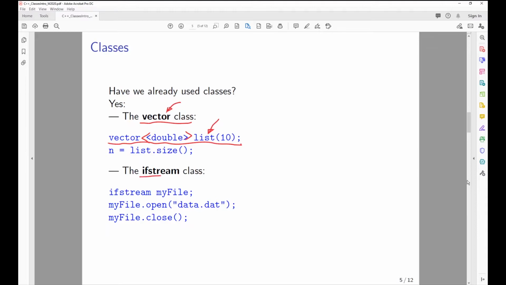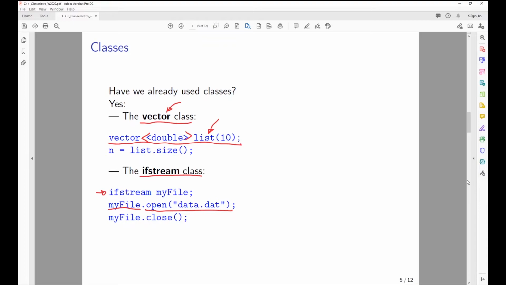We've also worked with the ifstream class, and we've seen something like this where we declared an ifstream object called myFile, and with myFile we used a bunch of functions related to that particular object, or instance of the class ifstream.